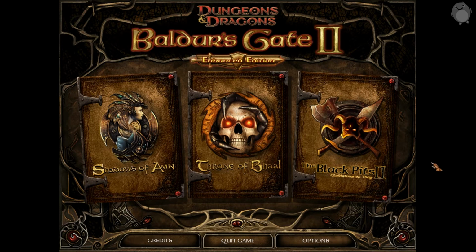Now, I'll keep spoilers possibly to a minimum other than the Black Pits part. I'm gonna show the Black Pits part a bit, the first part of it at least. And I'm gonna show just some gameplay differences in Shadows of Amn. I just started the game, I really haven't made a lot of progress.